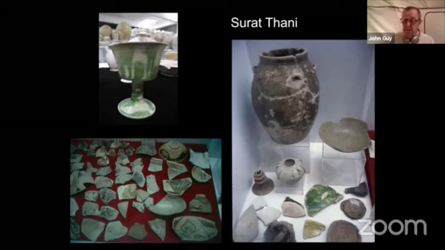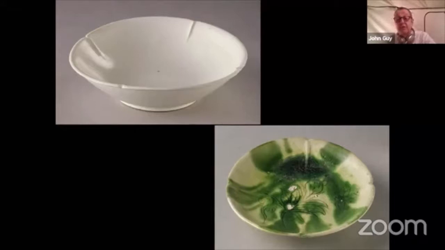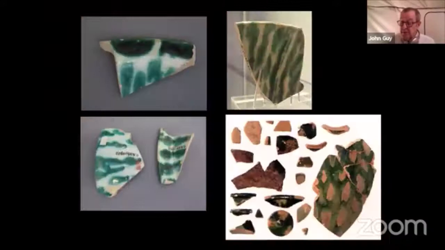So on the Belitung itself, we have classic three types of whitewares, three different kiln sources. I won't have time to go into the details. Plain and indented white bowls. These white bowls, particularly the ones from the Gongxian kilns, become the vehicle for other decoration, for incised decoration and application of green splash. So pure monochromes and then monochromes that have then been given supplementary decoration, usually in copper green.